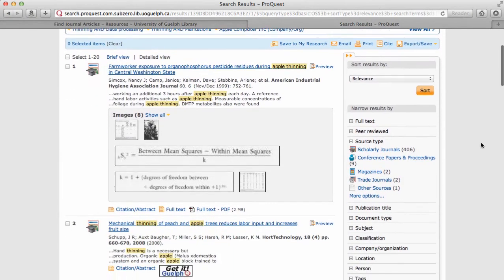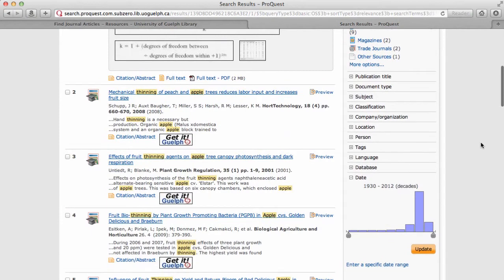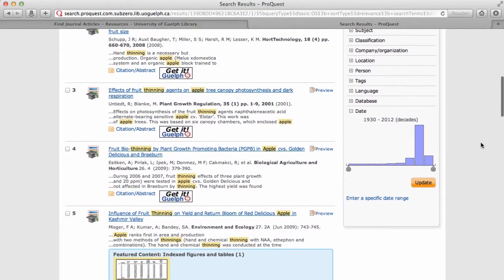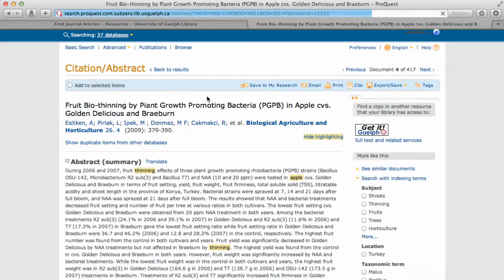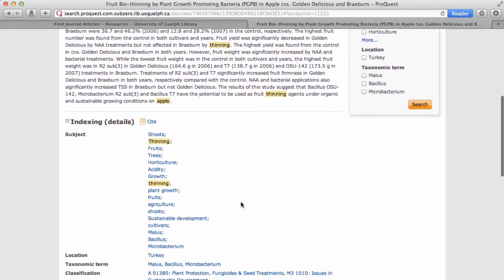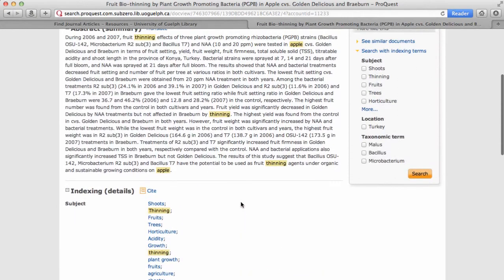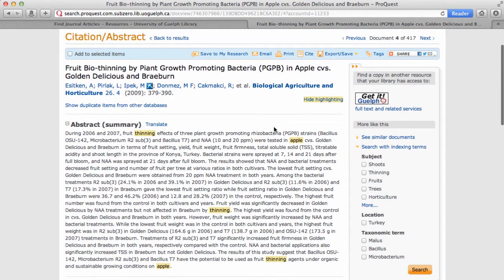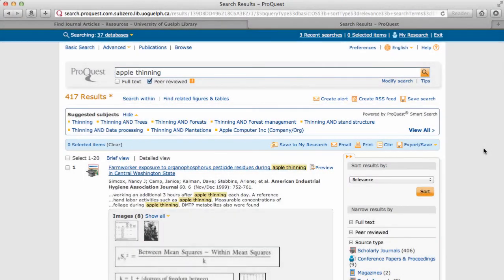Now I think it's safe to take a closer look at my results by scanning through some of the titles. And again, some of these titles are familiar, they were on the previous page, but just looking slowly through what I see, there are some good options. So at any point, I can open one up, for instance, here, and read the abstract and find out more about this particular article. And this will help me determine whether my search was precise and on track, or whether I maybe need to change my keywords. Let's say that I'm generally happy with the results that I'm finding.